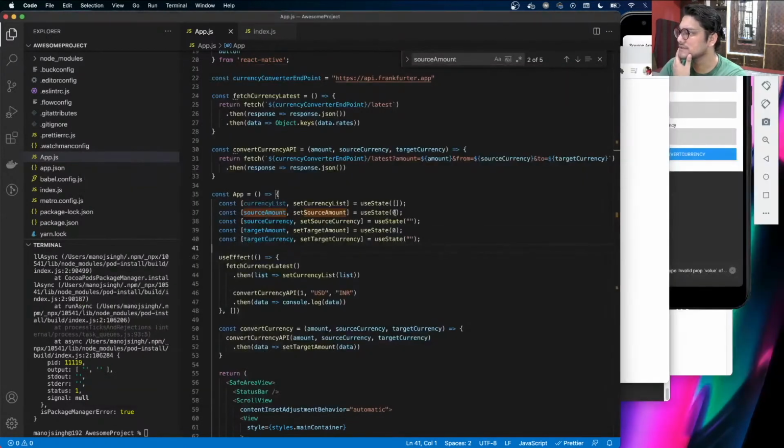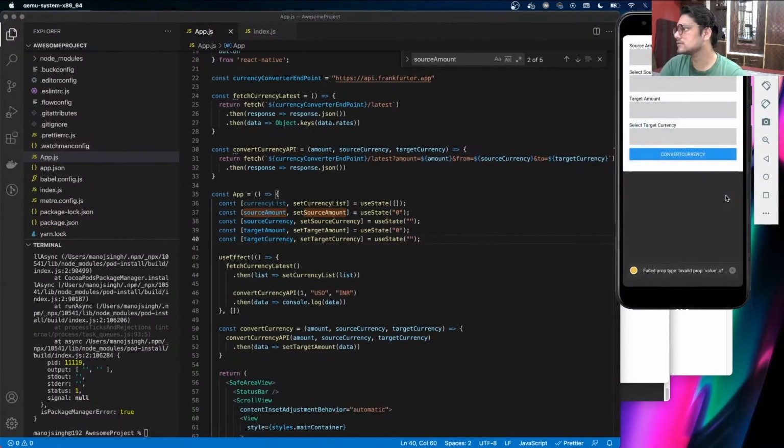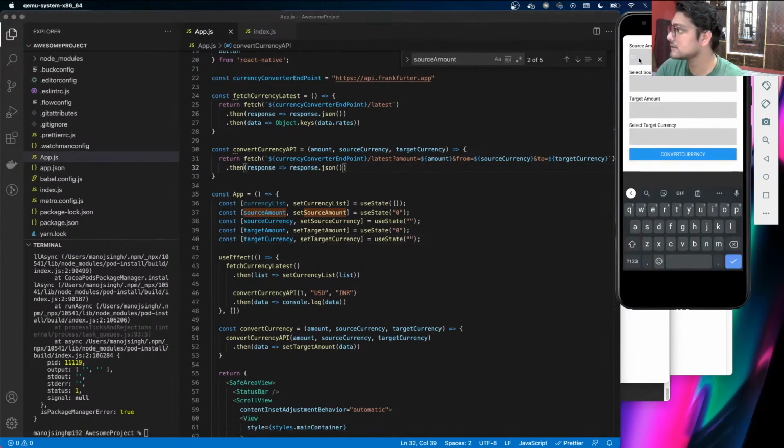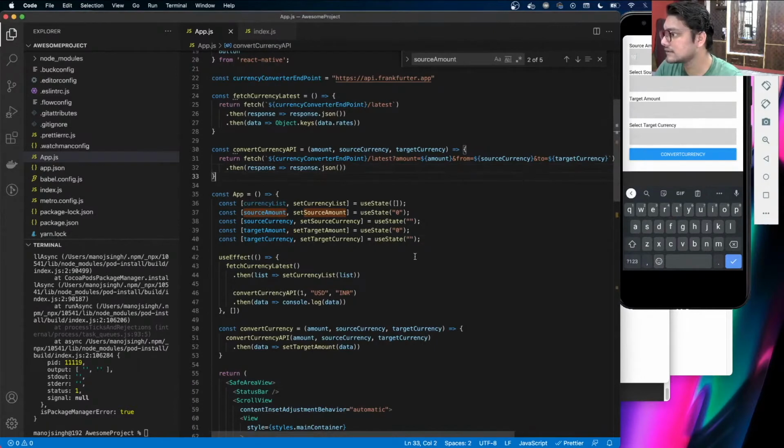Instead of 0, we can just put this as a string, and it will still work. And yeah, so you can see 0 and 0 here. So now I'm going to type 10 here, right?